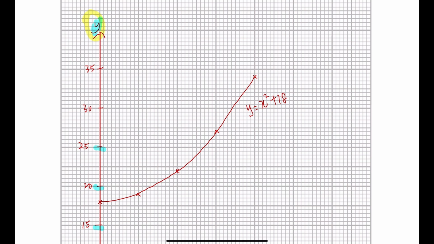Then from here, you can just plot the x and y coordinates based on the table that you have already prepared. These are all the coordinates. And from here, since your function is a square, you know this is a curve, right? This is a curve, it is not a straight line graph. So from here, you need to make sure you use freehand to connect all the points together. And finally, you have to label the graph with the proper functions given over here.